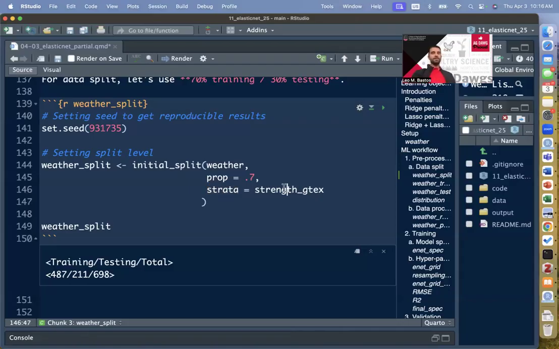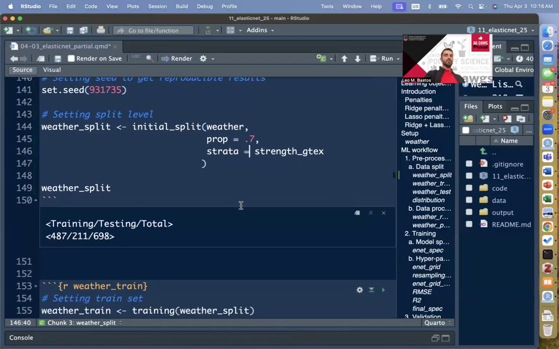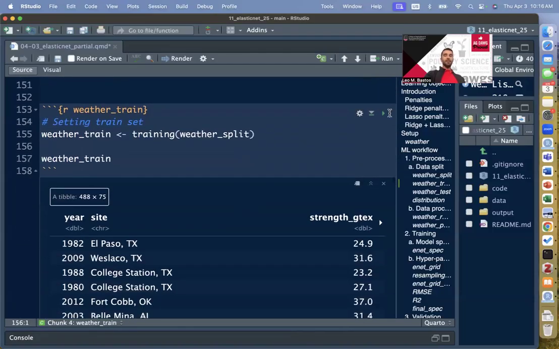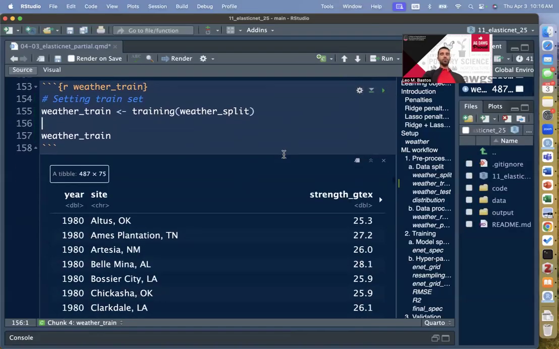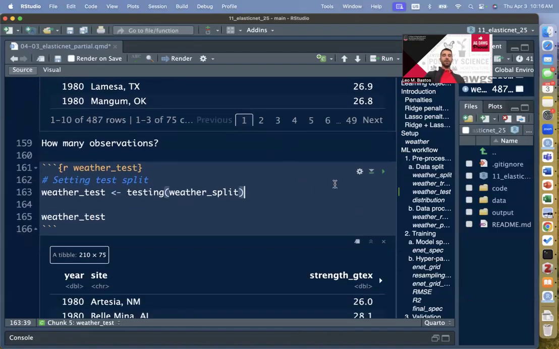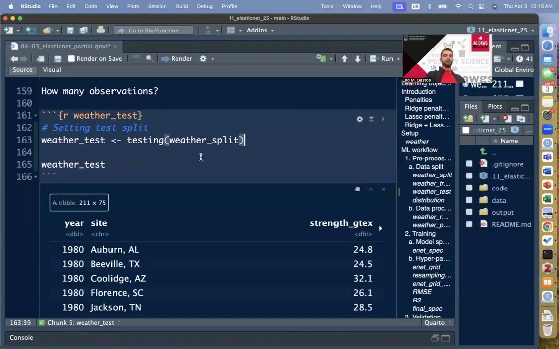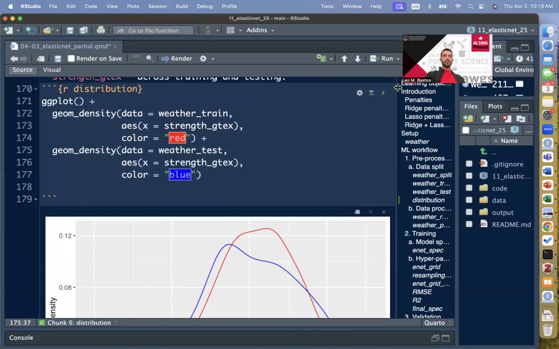So by doing the stratified sampling on our predicted variable, just rerun this whole chunk here, setting seed, making sure strata is implemented. You run again the weather train chunk, so it resets and gets the new train data points, and you run again the weather test as well, so you get the new test points. And then you just rerun this density plot.